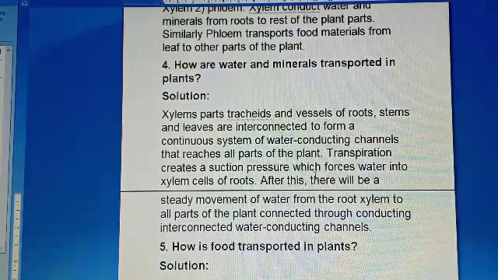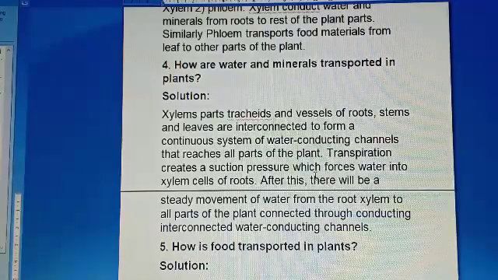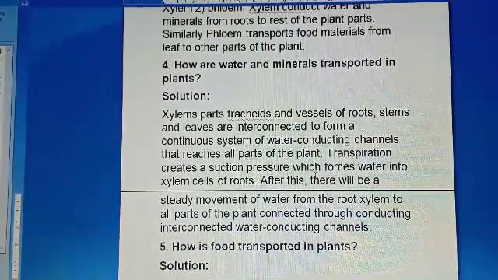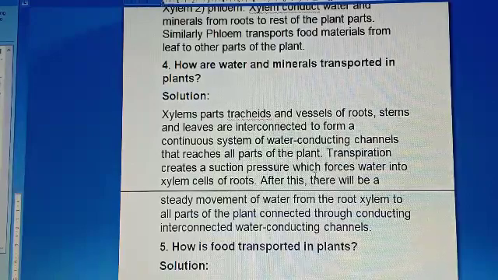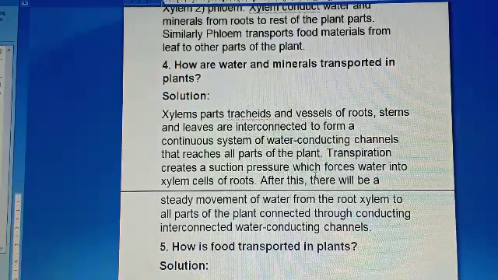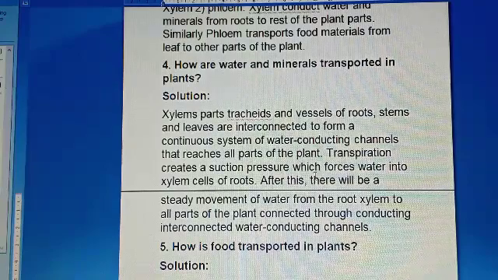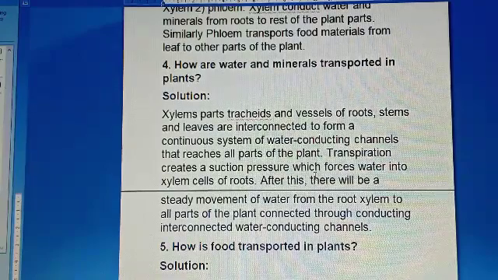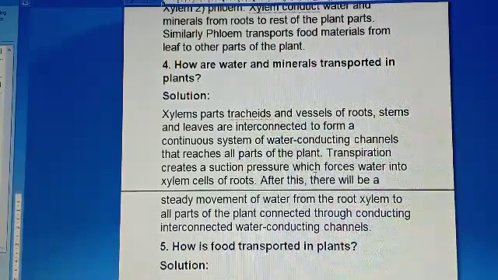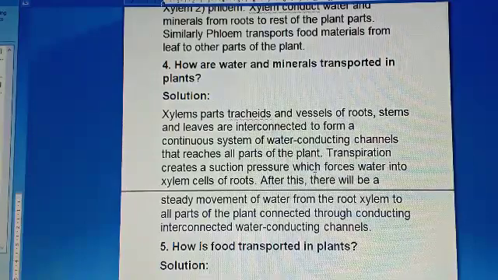These vessels are connected with the root, and it sucks the water from the soil, then after it transfers it to the other parts of the plant like stem, leaves, etc. These tracheas and the vessels are interconnected to each other, and to the leaves too, by which they can easily get the water from the root. It is a continuous system of water conducting channels that reaches all parts of the plant body. Another mechanism by which the transportation is made easy is the transpiration mechanism.